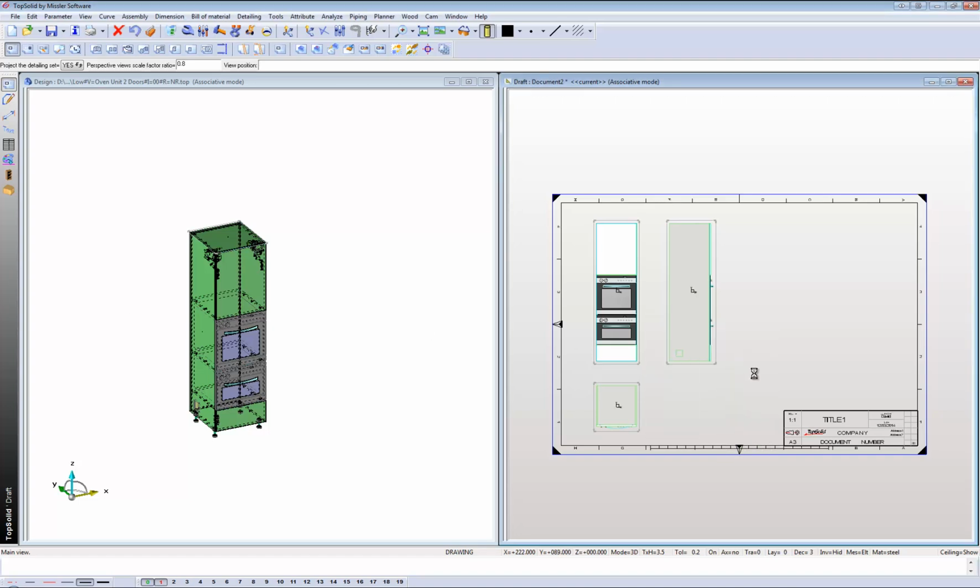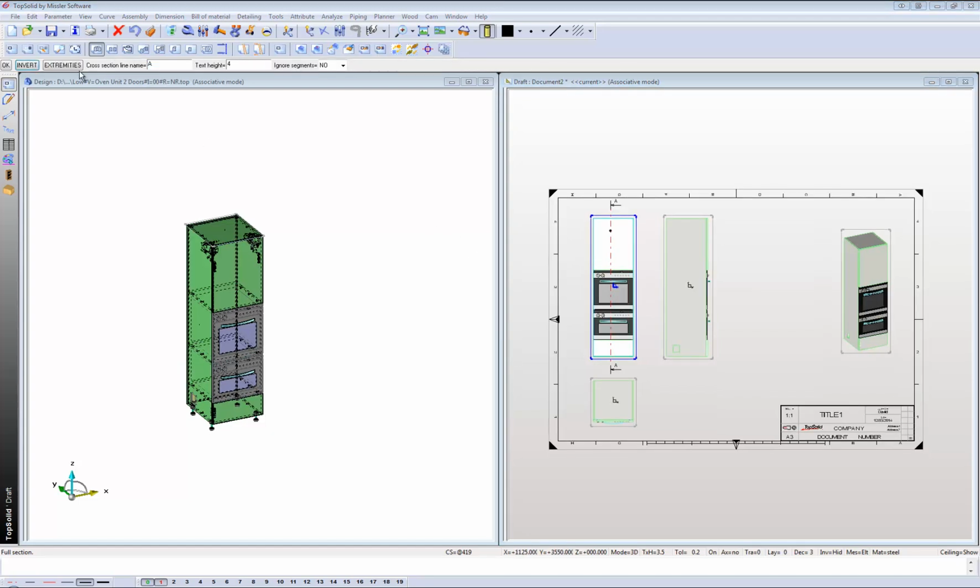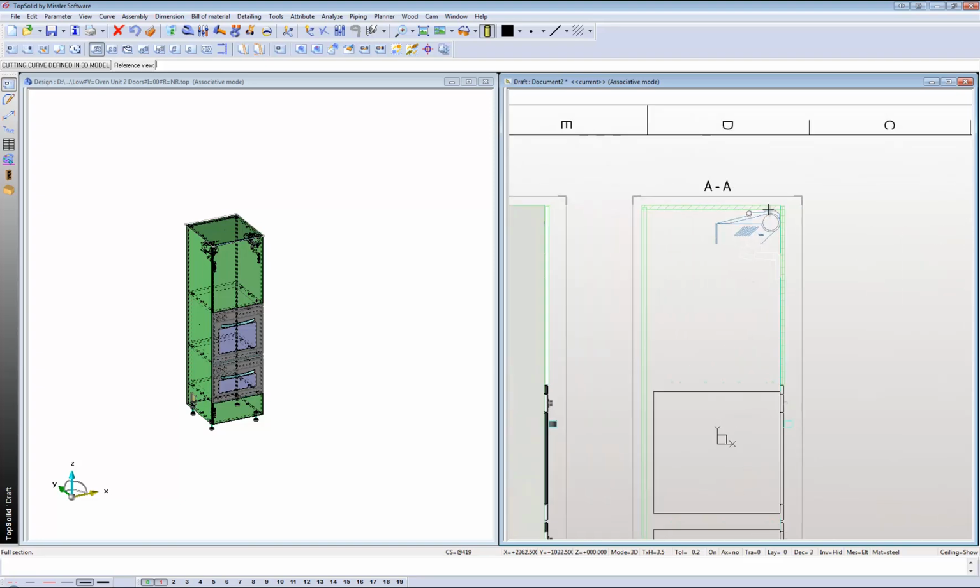Now, once we've placed it in, we can then move that, of course, to a different location. And now let's create a few other options here. Maybe a section, full section, right through this here, vertical or horizontal. Let's create a vertical here. Now, let's switch a view so it's looking to the right. And let's just press OK.